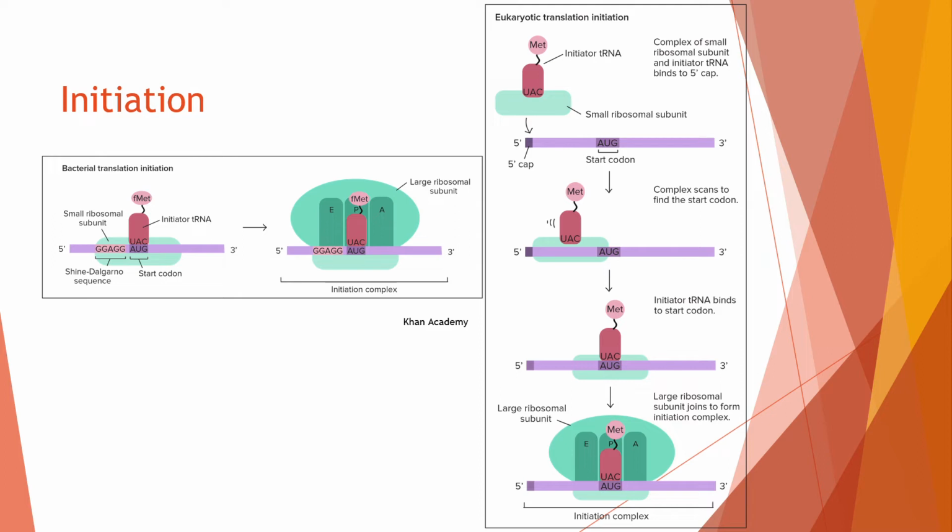And the small subunit moves along mRNA to find the start codon. It clicks when the anticodon of tRNA finds the codon of AUG, the first codon of the reading frame. So when they find each other, tRNA binds with its anticodon to the codon of mRNA by, of course, complementary base pairing. And this is how the first amino acid of the protein, methionine, is positioned properly to signalize the beginning of a translation.